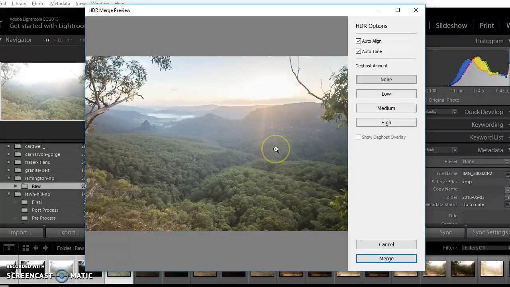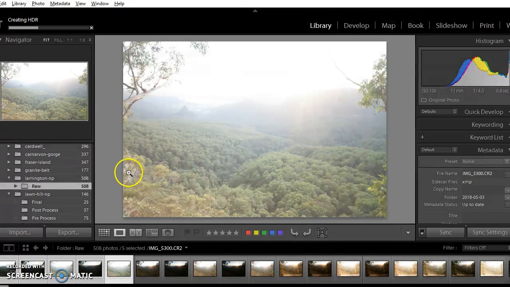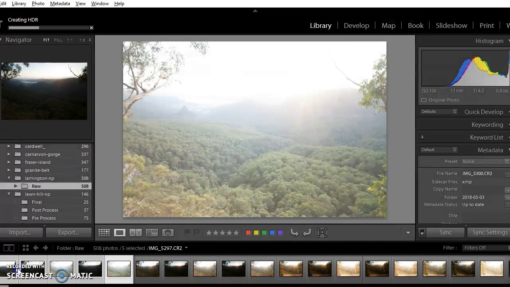Other than that, you don't really need to know anything other than it will auto align all the frames, even though they were taken on a tripod. You can do handheld if you can keep your hand still enough, and it will auto align multiple shots, which sometimes, if you're working indoors and couldn't be bothered with a tripod, can be very good for handheld HDR, but tripods definitely do have advantages. Anyway, I'm going to click the merge button, and that will now create the HDR, so I'll pause the video and show you in a sec.